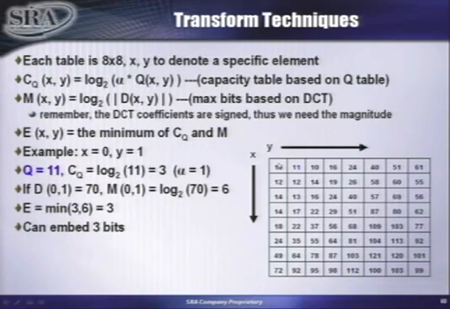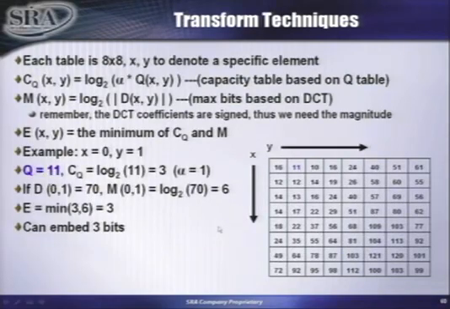So then we substitute our message bits into the bits of the DCT coefficient. So in this example here, let's say that I use this quantization table value of 11, which is right there. Take the log base 2 of that, take the floor, not round it, but just take the floor, and that gives you a 3. 2 to the third is 8, 2 to the fourth is 16. If the corresponding DCT coefficient happens to be a 70, I take the log base 2 of that, I get 6. Well, 3 is less than 6, so I can hide 3 bits in there. And so I take my message bits and replace the lower 3 bits of this 70 with the 3 bits of my message. And I do that for every one of these.